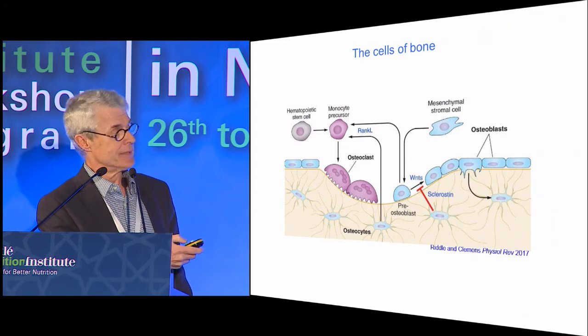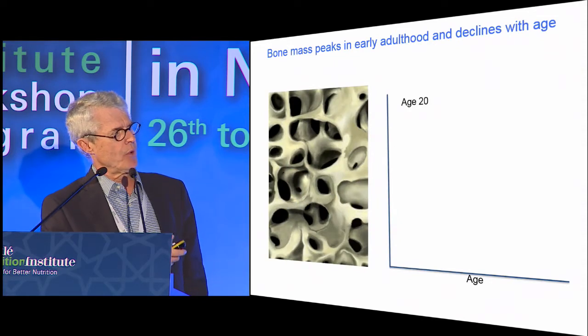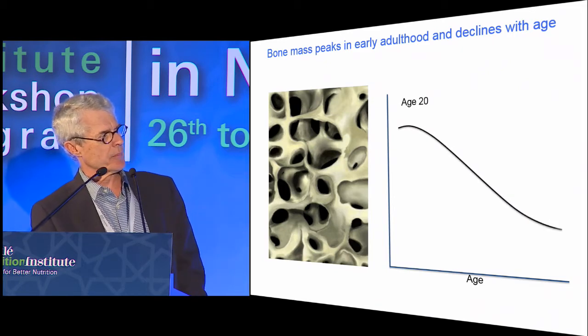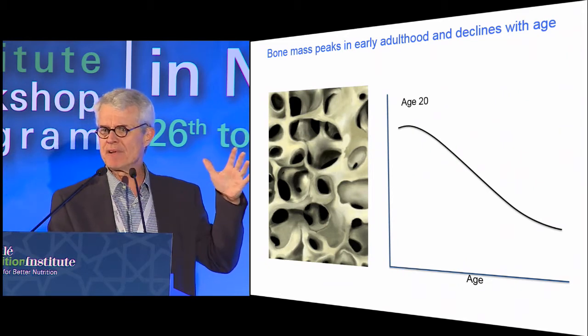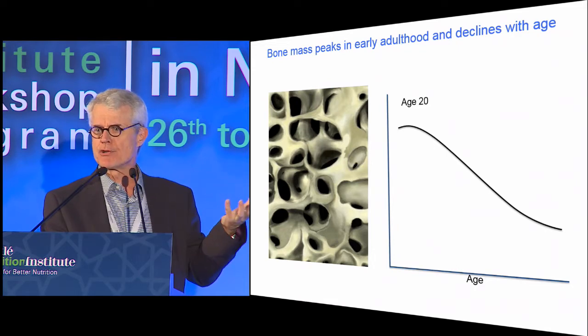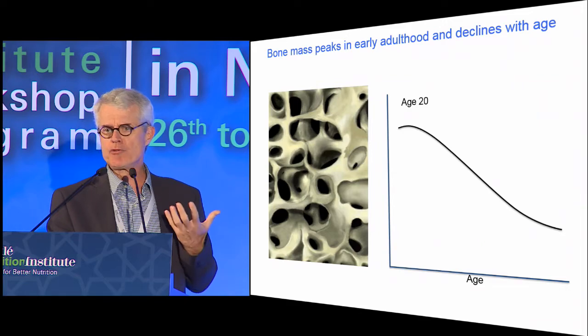Not that it's not important. So I thought I'd reorient you to what bone looks like and the consequences of bone loss. As we age, and you're not seeing the disappearance of the trabecular bone, I don't know why the movie didn't work, but we make all the bone we really have in early adulthood. I put up 20, it could be 20 to 30 years, you make all the bone you're ever going to get. And you then lose it.